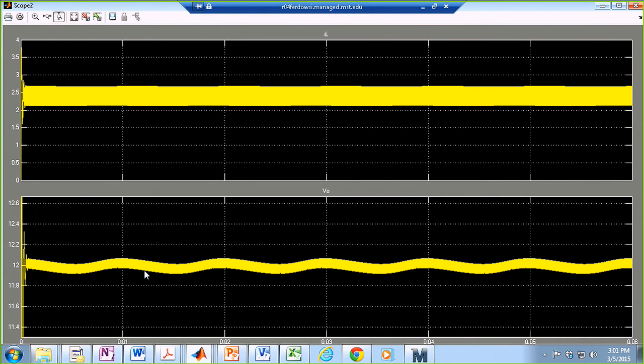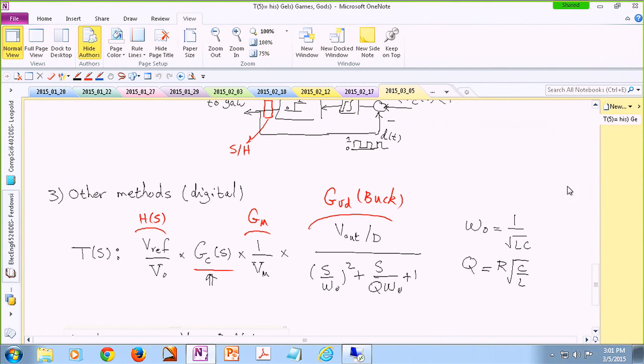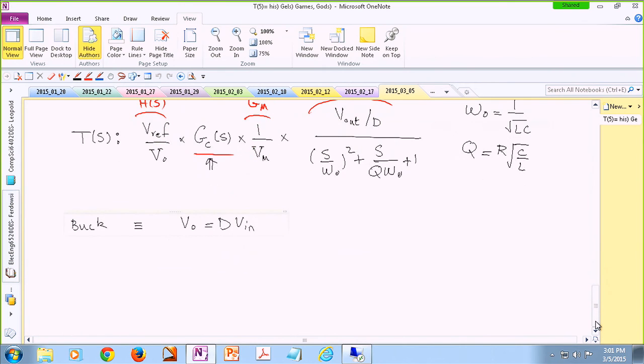So the question is, how can we get to that good candidate, or how can we design that transfer function? This is what I'm going to talk about now. Any questions? All right, so these files are on Blackboard. I would encourage you to go there and play with it a little bit. Sometimes I gave a homework assignment about these two files. You know, put in a gain of 100 and make an observation, then a gain of 200 and make an observation. I don't know, I might do that for your next homework assignment. I'm not quite sure.